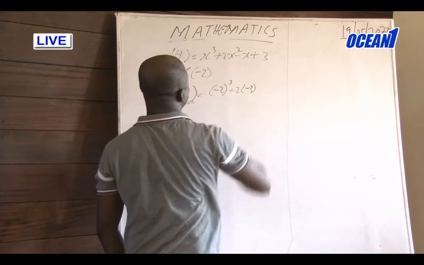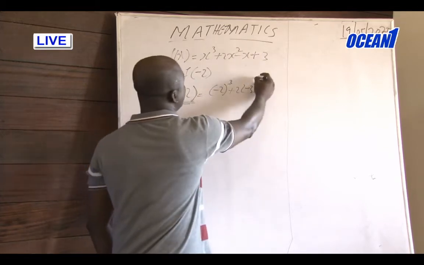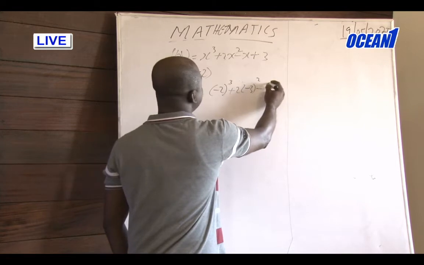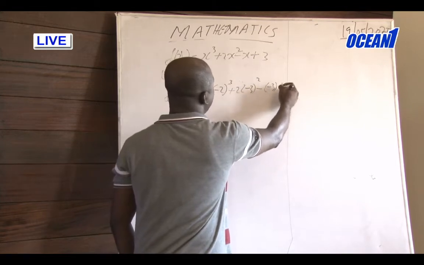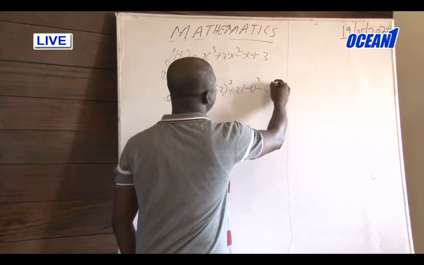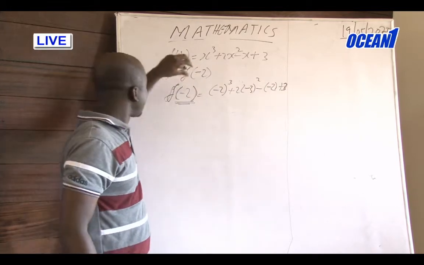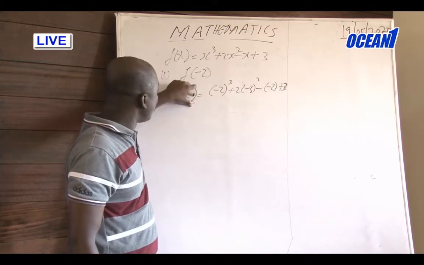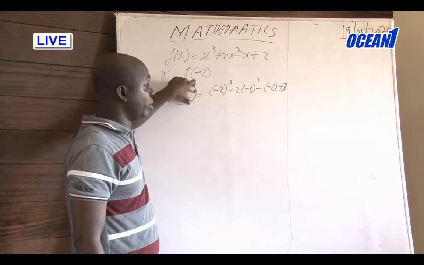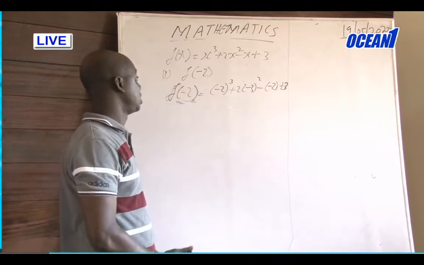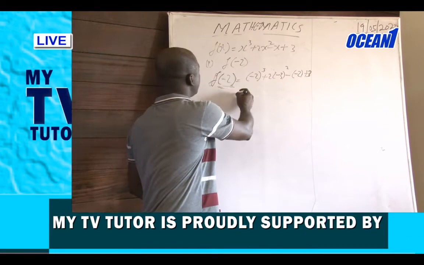Okay, we have a square here, sorry about that, exponent 2. Then minus of minus 2, and then plus 3. So that would be our substitution, where we have carried the negative 2 together with the brackets. This is very, very important, especially when you are punching calculators, so you can get the right results.